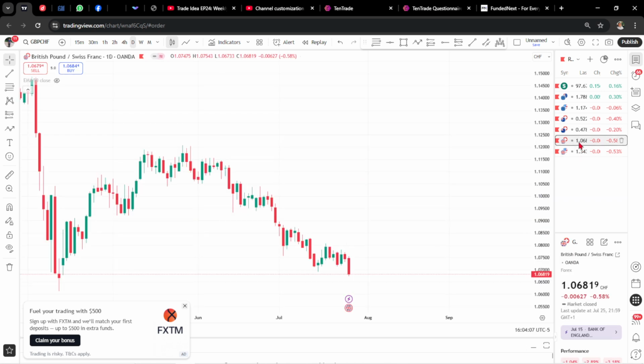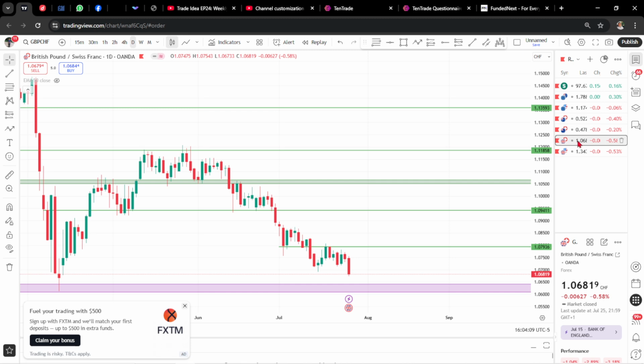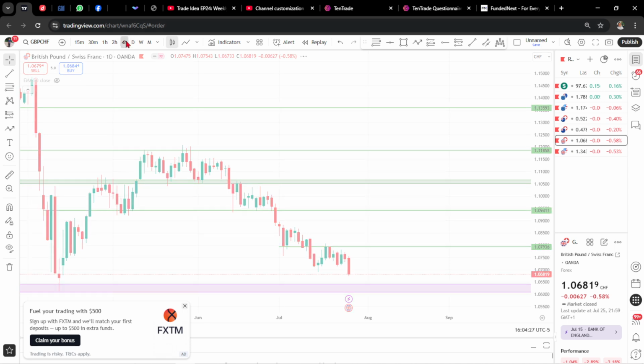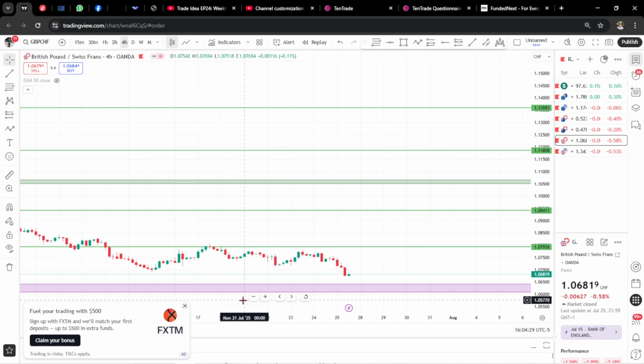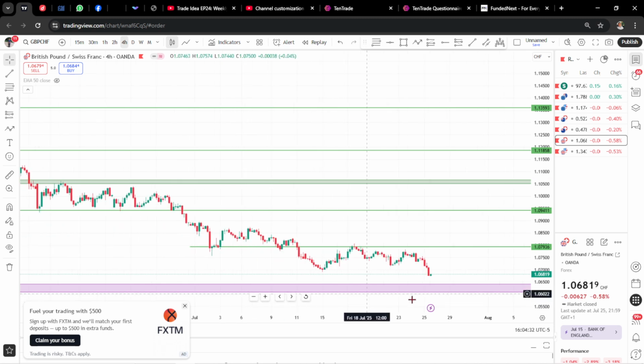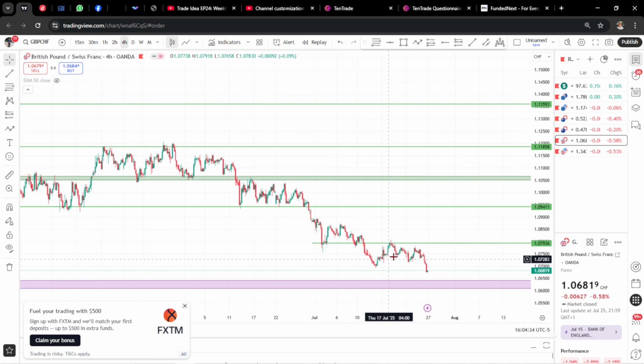Next on my list is GBPUSD. GBPUSD was one of the trades that I was so much interested in trading, but unfortunately I missed the whole move. I didn't even see a perfect way to enter this market. I would have wanted to enter around this area, but I was a little bit carried away by the Euro AUD trade, so I didn't want to expose my capital that much. That's why I let this trade go.